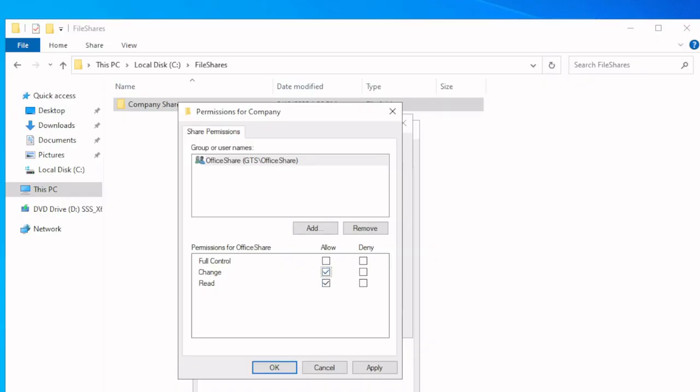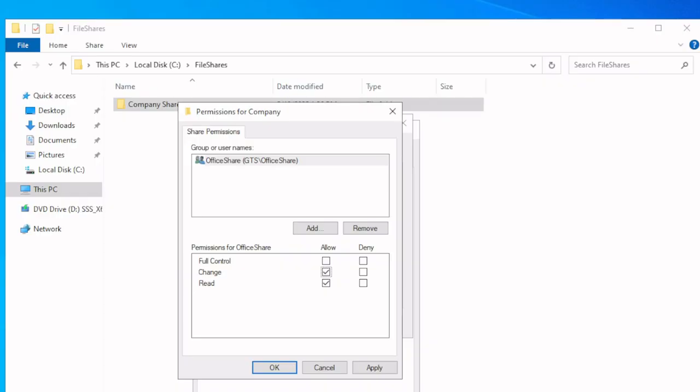You'll note in the previous video that when we shot it, we found that the everyone group was in full control. When the everyone group has full control, the root of the company shared directory becomes the directory that you have full access to, giving everybody, including people out in the parking lot, full access to change the permissions of the internal shares in that directory itself. But because this is going to be a standalone share and not a nested configuration, we're going to set up change and read.